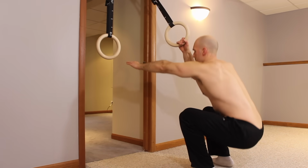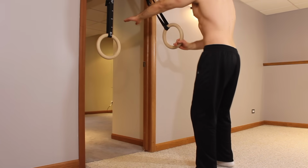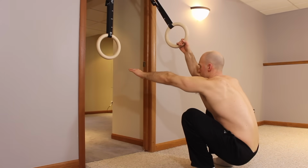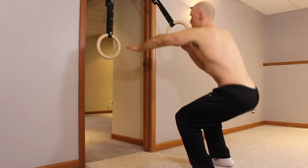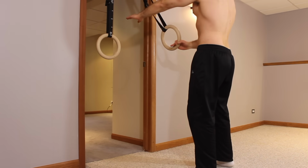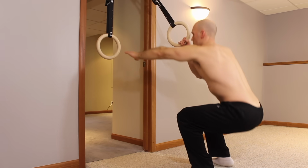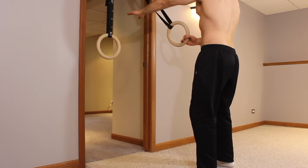I recommend taking your time with bodyweight squats, building up the flexibility to get down deep to the floor, and building up the reps to at least 30. I know that sounds like a lot, but the muscles in your thighs are really strong, so it's good to really build up the reps here before you move on. And of course, when you feel ready, start letting go of the ring and doing these unassisted.